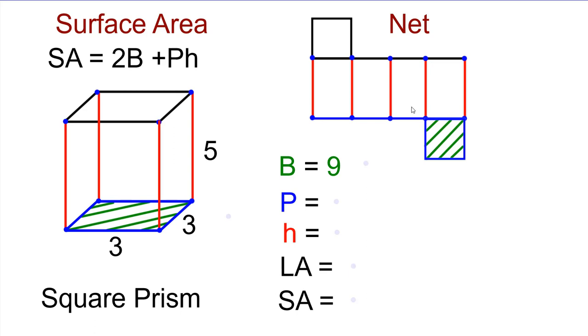Because all these sides, this side here is going to match up with this side, right? And then this side here is going to match up with that segment, right? And then this segment here is going to wrap all the way around and match up with this segment. So if I want to know the width of this rectangle, because I'm trying to find the lateral area of this big rectangle with the red sides, that's going to be the perimeter of the base, which is 3, 3, 3, and 3. So 3 times 4 is 12. So the perimeter is 12. So this length here is going to be 12 wide for our lateral area.